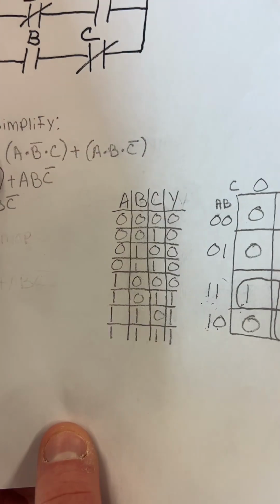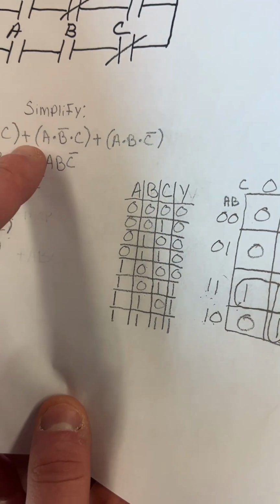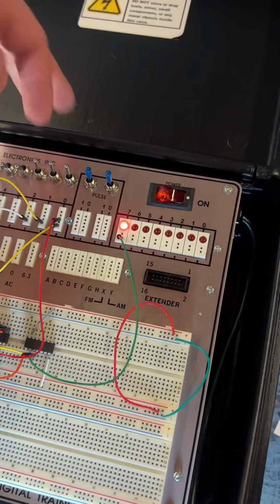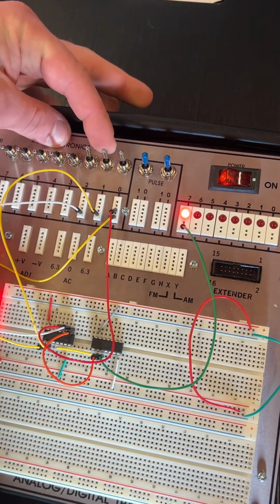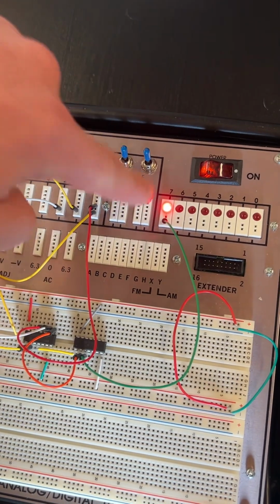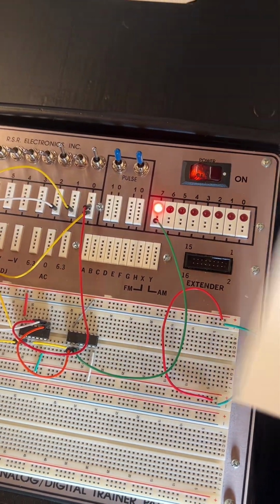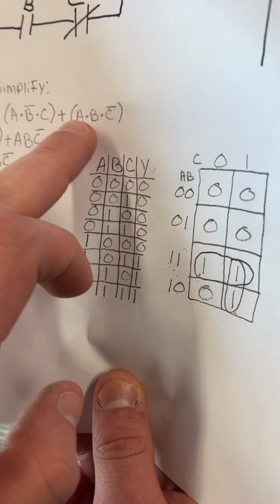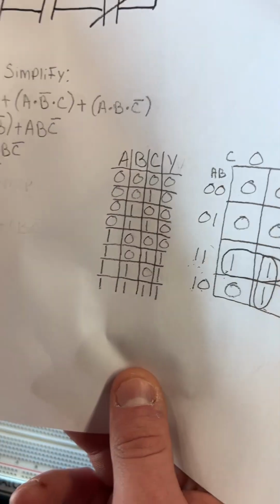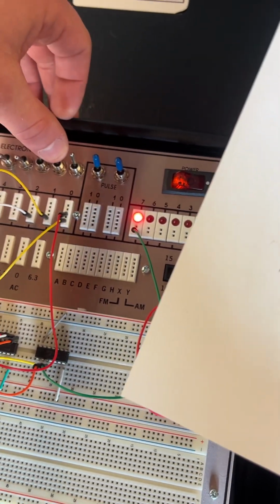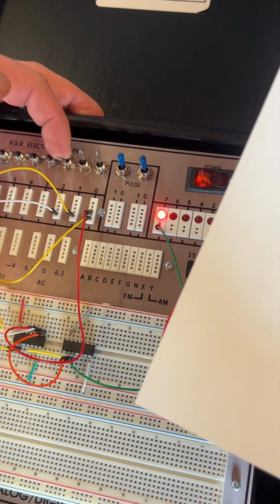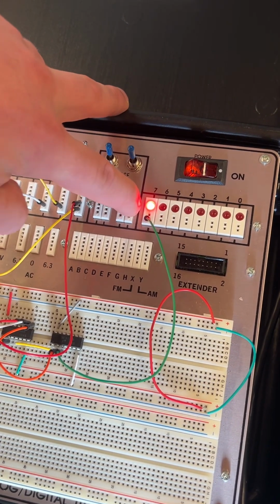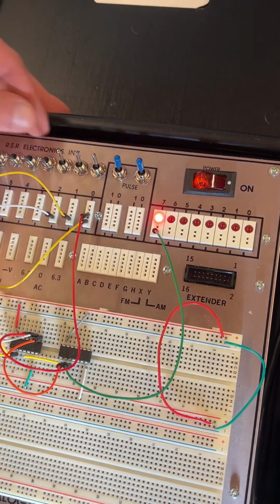If we look back again, this time with A, not B and C, we should have the same results. So if we take our B, which is our number 1, and turn that off, we should still have illumination there, and we do. And then finally, we can do the same thing, except this time we're going to have A and B and not C, and we should get the same result. So if we turn B back on, and then we turn C off, we should have an LED, and in this situation we do. So that way we know for sure that that checks out.